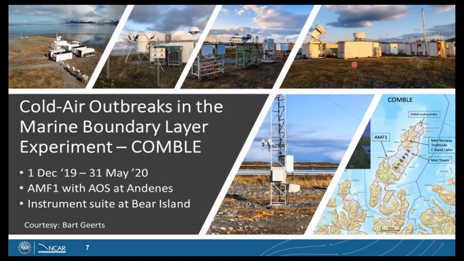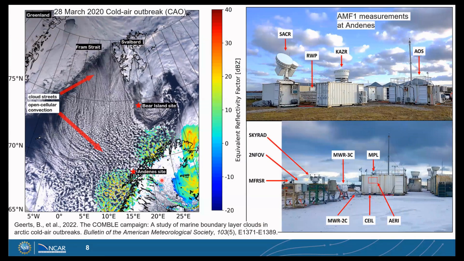on Bear Island. So this is a zoom-in view of the COMBLE site. This is Andøya, really, Bear Island on the northern edge of the Scandinavian coastline. And you'll see some more zoomed out pictures so you can see the perspective a bit better. So again, here's the AMF1 Andenes site. This is the site we'll really be focusing on for the majority of this talk. But there were also measurements taken at the Bear Island site.